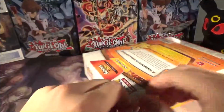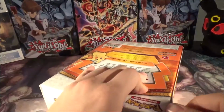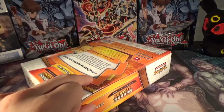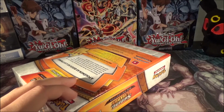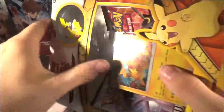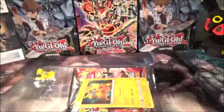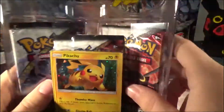So I don't know a good way to open this while trying to savor the packaging. Probably isn't a good way to open this, in all honesty. But let me turn up my mic volume really quick, because I did get a new mic, thank God. And there we go. Oh, that's really loud. I'll fix this post-editing. But, yeah. Jeez, dude. No. I honestly don't care. I'm gonna max moco this.